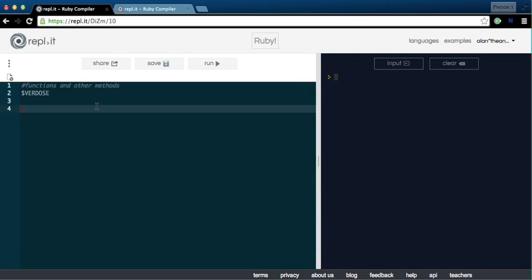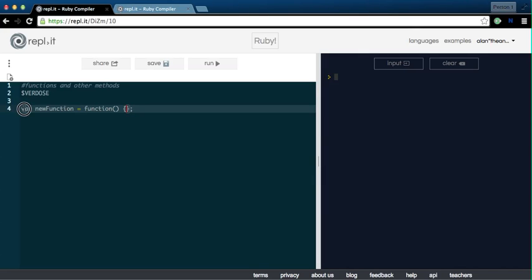Kind of like how in JavaScript, you would do like var new function equals function. Like that, right? Well, in Ruby, it's a little different.